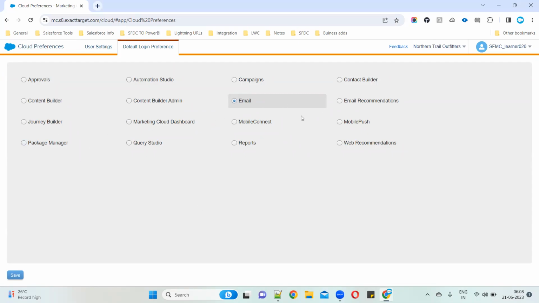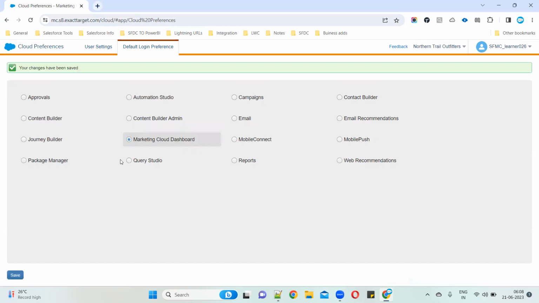Most of the time we can use Email Studio, or the default one like the Marketing Cloud dashboard. This is just application selection: which app you want to open by default whenever you log in. Then click save settings.